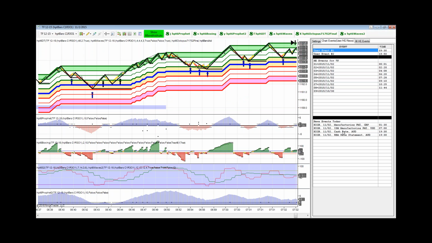and you'll notice today that we had a major report. This is a high impact report. This was the ISM Manufacturing PMI at 7 a.m. Pacific, that's 10 Eastern. When that happens, we like to sit back and not take that trade in the 5 or so minute window period.